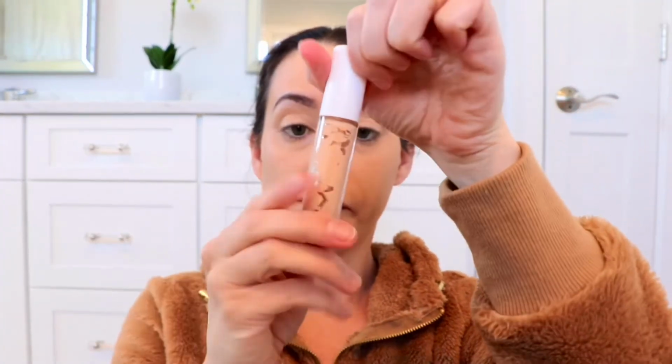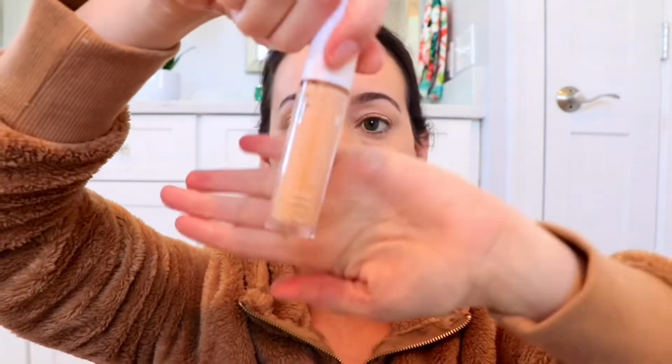The concealer I've been trying to get through is the e.l.f. Hydrating Camo Concealer. I really like this stuff. This shade is not perfect for me. That's kind of one of the reasons why I've been trying to use it up. You can see there's not much left at all. And I need to find a different shade. This one pulls like very peachy, very orange on me, which I know is not gonna work good at all with a little bit of a tan. So I'm just trying to get through this one. It does work, but I need to find a different color.